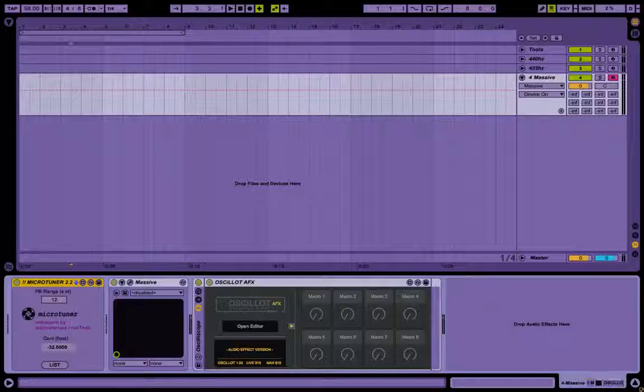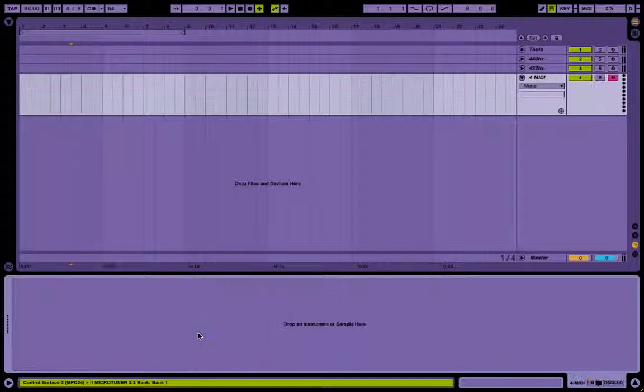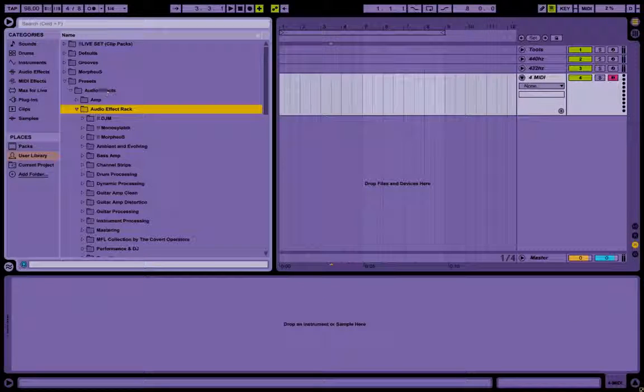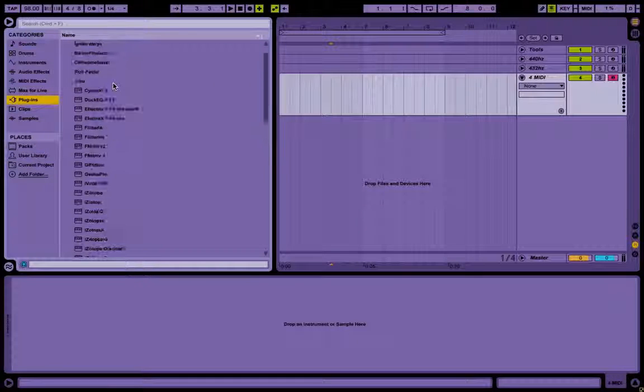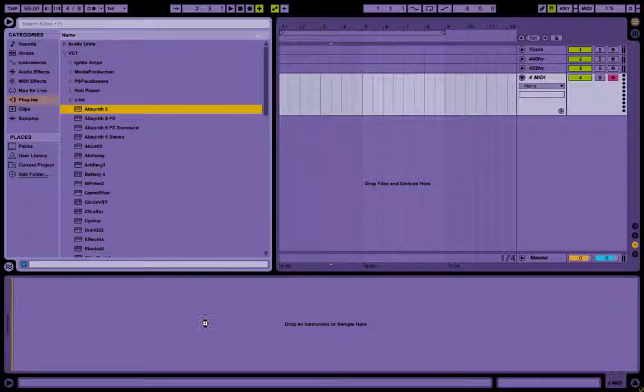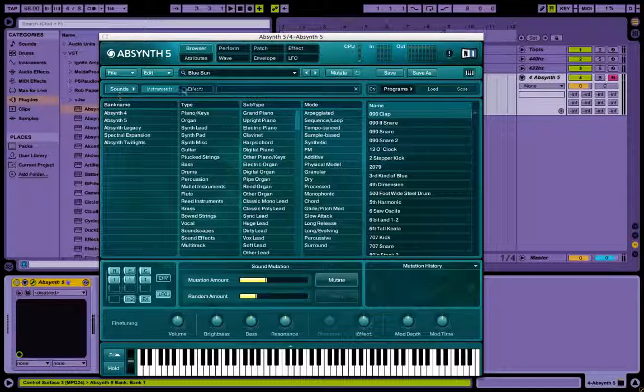And then also this micro tuner, I highly recommend that you download this micro tuner. This is what I use as my primary tool for tuning to 432 in Ableton Live. So, now that that's all done, I want to show you something else that you might or might not be familiar with, and this is the case in a lot of modern soft synths, and I think we're going to start seeing this a lot more.